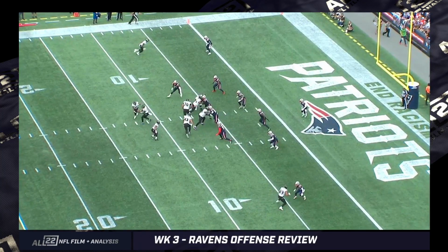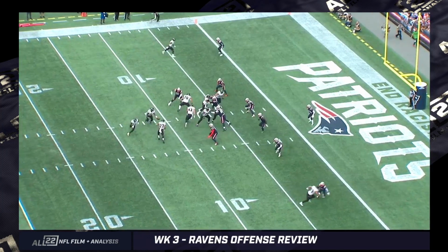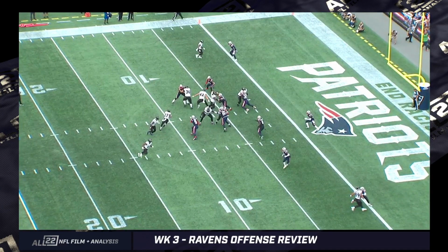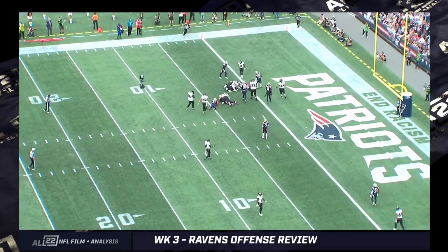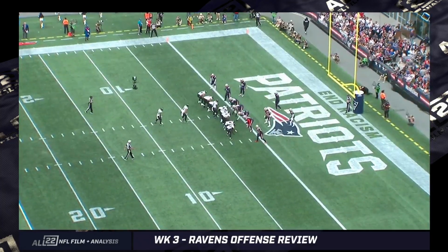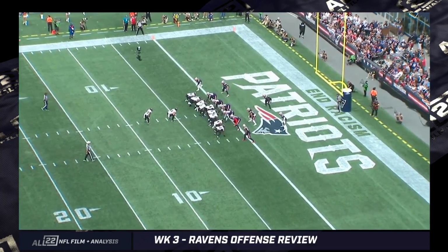So Falele combos with Powers down on this D tackle, and then Falele works up to 30, kind of this undersized inside linebacker, but he's tough as nails. 30 slips underneath of it, the bottom side of Falele. And then Falele stays working this direction, walls off the mic, but it's too late. If he's able to seal 30, it's a touchdown. And then I'm probably not doing this video because we don't get this beautiful play to Oliver.